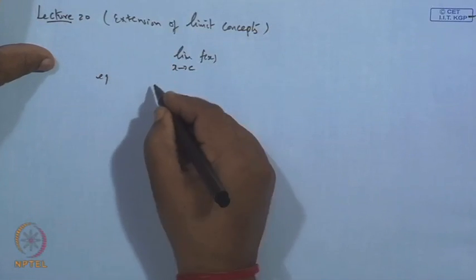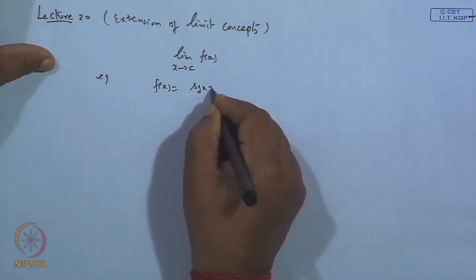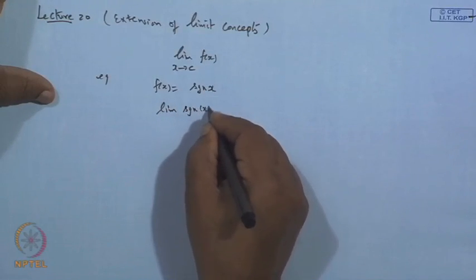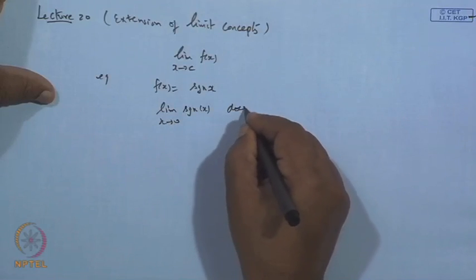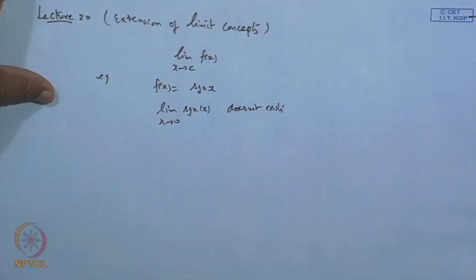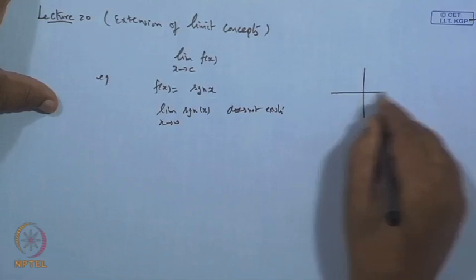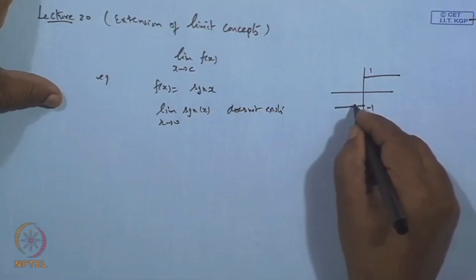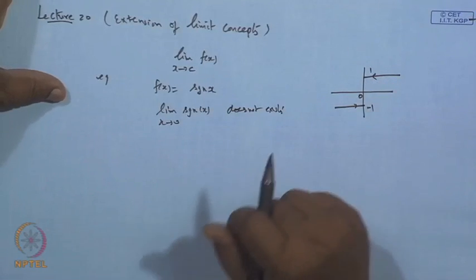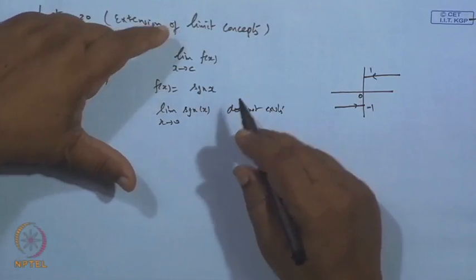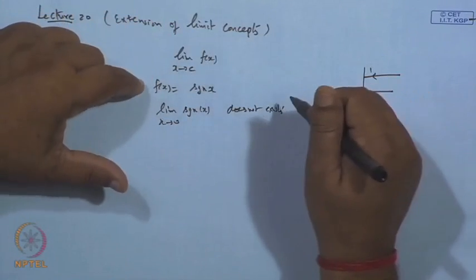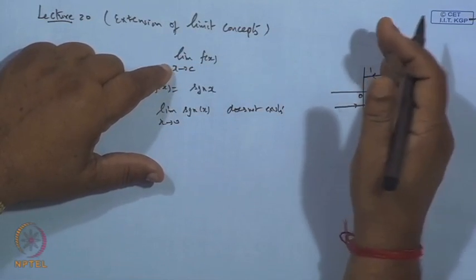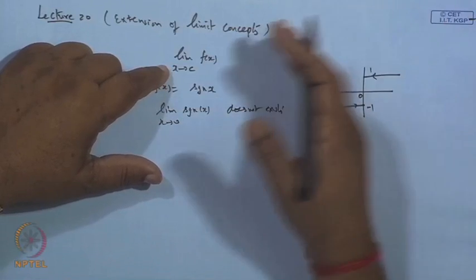For example, if we take the function f(x) as the signum of x, we have seen the limit of this function signum of x when x tends to 0 does not exist, because the reason is very simple. When you take the left hand side, the limit comes out to approach minus 1, right hand side the limit approaches plus 1, and at the point 0 it is 0. But however, if we consider only the set A over which the limit is taken, which is either in the right hand side of this 0 or maybe the left hand side of the 0.